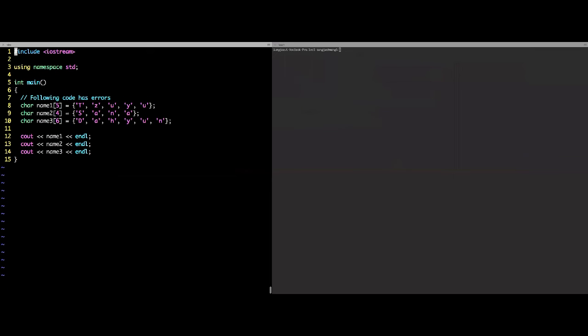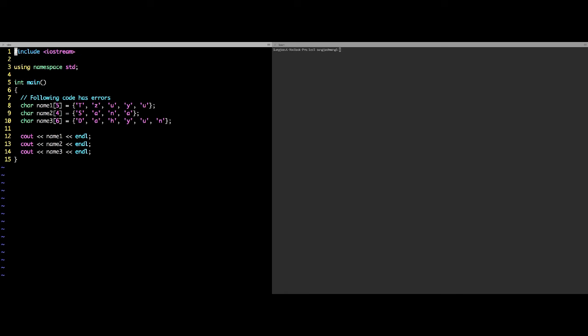So this is the demo code here. As I explained in the previous slide, if we initialize a character array using these brackets and this way, C++ does not automatically add the null character here.